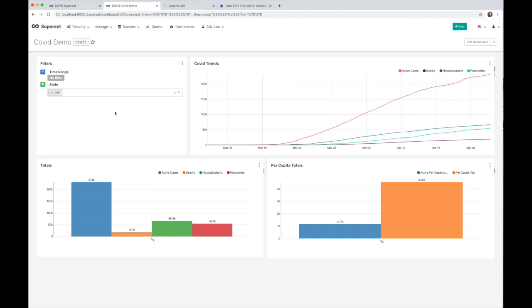Now, in conclusion, what I want you guys to see from this is just how easy it is to use Drill and Superset to query live data from an API, join that with other data from a second source, and build interactive analytic dashboards with that. So you saw it took us 15 minutes to do this. I kind of rehearsed it, so maybe it'd take you a little bit longer, but bottom line is it didn't take a whole lot of time, and it certainly didn't take any code writing.